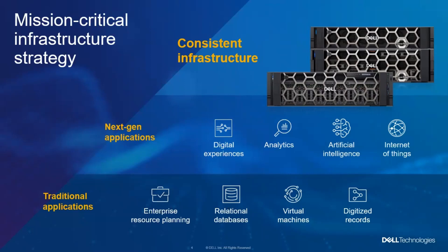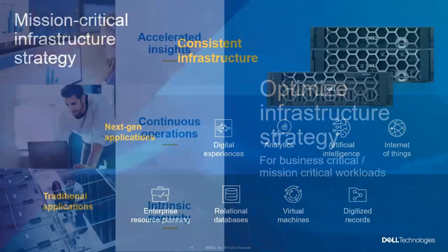What we're going to explore in this presentation is how we're doing that, how these are better together, how we're applying some very similar parts of technology across what many of you might think of as very different parts of our infrastructure technology. We've got a lot of the same underlying pieces working in both PowerEdge and PowerMax to help benefit your workloads over time.